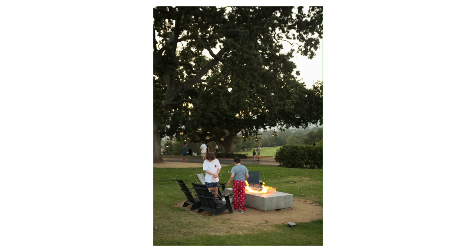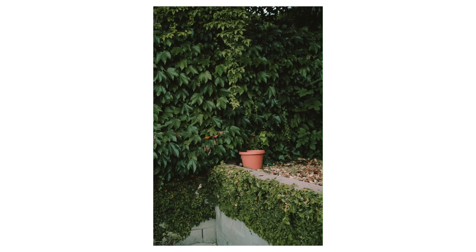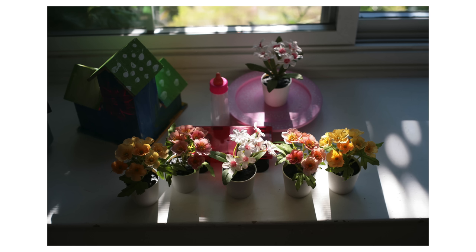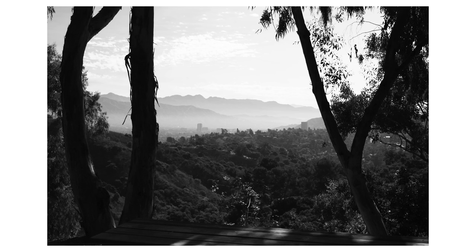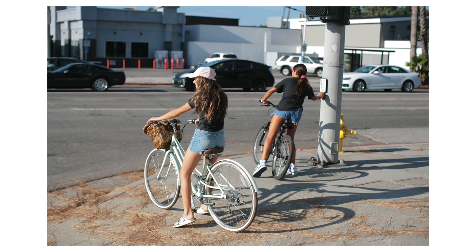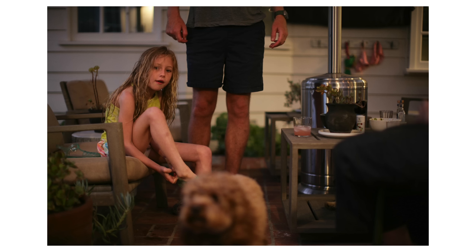I find that this camera just nails certain colors in a way I don't see on a lot of other digital cameras — the reds, the blues, even the greens, there's something so rich and satisfying about the color. A lot of people have asked me to compare this to the D700. I find the color profiles of the D700 to be much more natural and neutral — really great if you want something organic. The 5D is much more stylized, and to me frankly a bit more filmic, because the colors aren't necessarily natural but they're very pleasing.